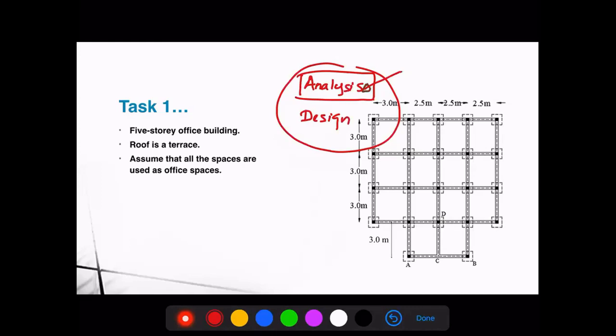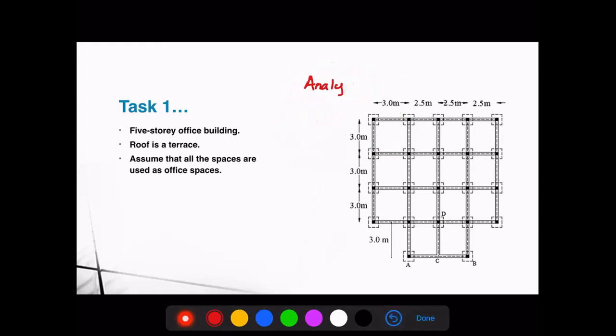So we are going to discuss this case. It's a 5-story building that you're going to discuss, this is a project-based thing. The roof is a terrace to make things simpler. So this is an office space. As I have told you, you have to have some knowledge in the load applications. What is the imposed load that you use for office buildings and all to follow this course. So I give you time. I'm expecting you to have a decent knowledge on that to go with this.